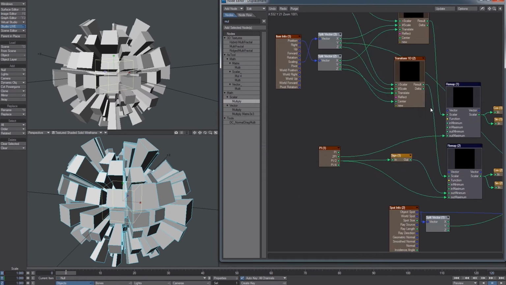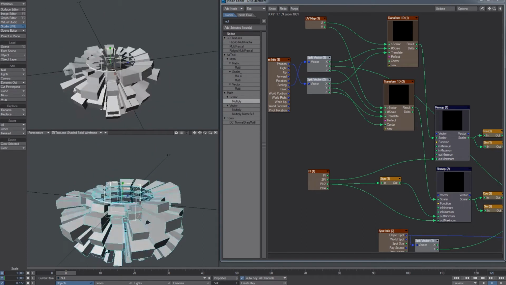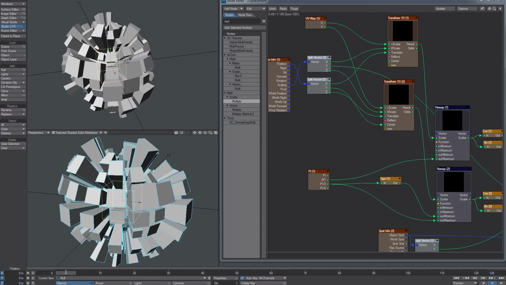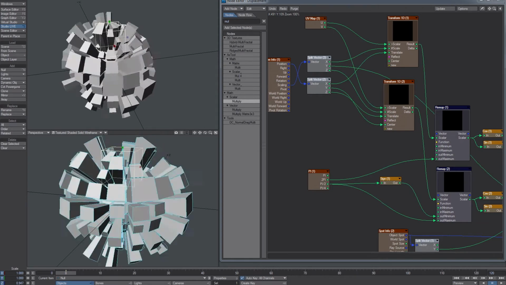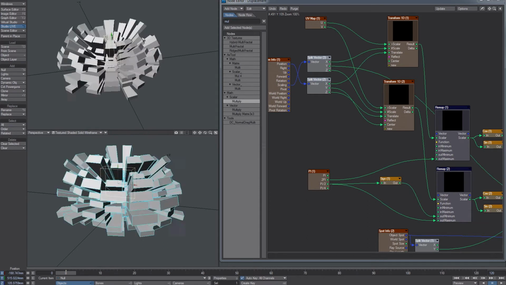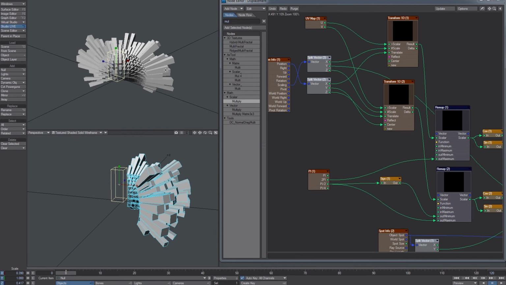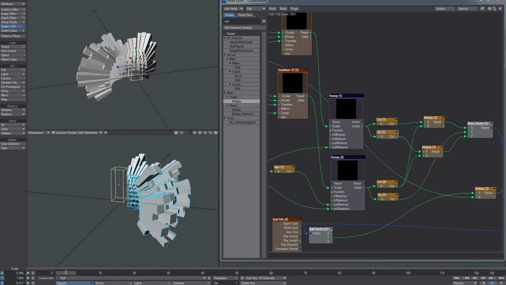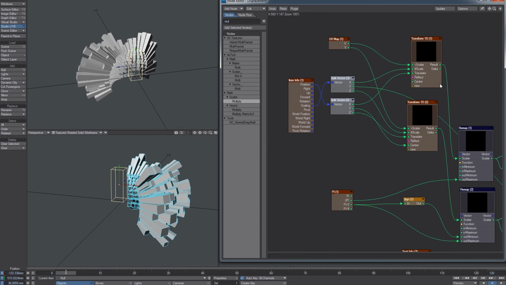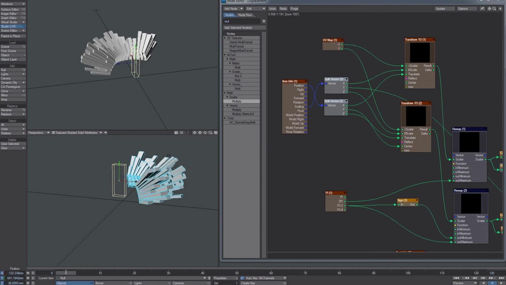As for the center of scaling on the V coordinate, I can, for example, let's say if I scale this on the Z-axis, this works like this. But if I put this null up a little bit, and now I scale on the Z-axis, you see it scales from the top. So this allows me to sort of control the center of the scaling. So this is the sort of thing that I wanted to show, both the setup on wrapping something onto a sphere using the cosine and the sine functions, and how to manipulate the parameters to basically have something that is rigged and can be animated.